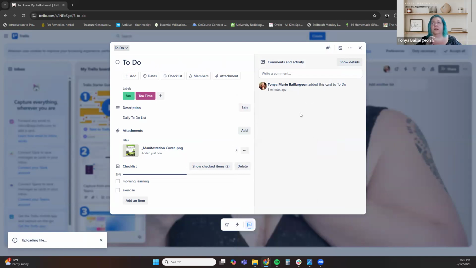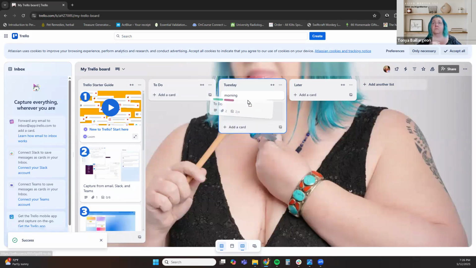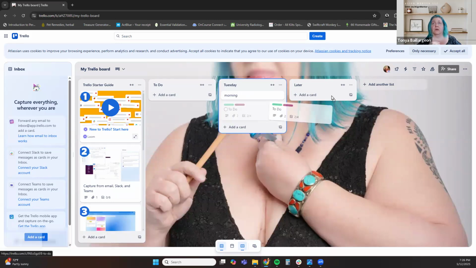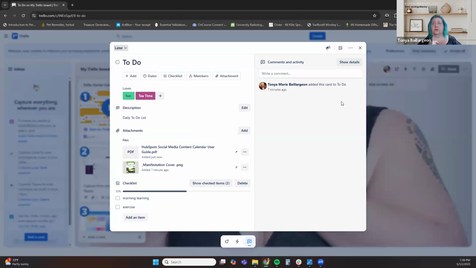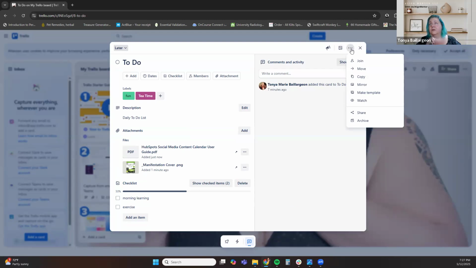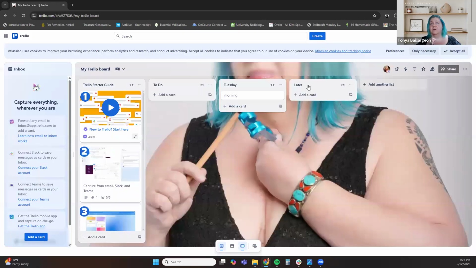But the thing that I really want to point out is that you can see now we have all these colors in here. We have checklists, and we can just move it as we do it. And it can go right off the board. So if you're done with it, you can click into the card. You click these three dots up here, and you can archive the card. And now the card is archived and it disappeared. You can pull it out of archive if you need to, but that is a way to get it to go across your board.